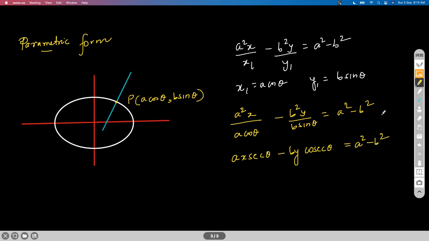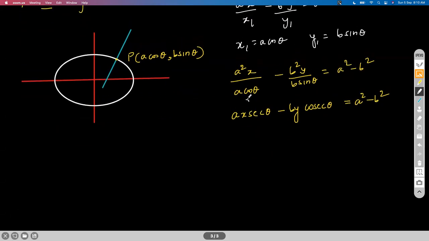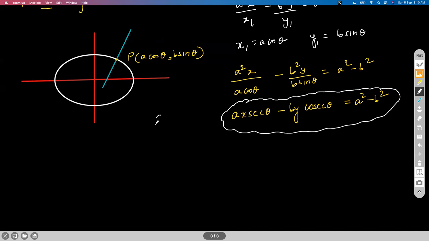Okay. Now, a very interesting question is framed on this particular fact. So everybody, please note this down. This is the equation in parametric form. All these equations which I'm giving you, whether it is the point form or the parametric form, are applicable to a standard case of an ellipse. Please do not apply them to any non-standard cases. Of course, you can apply them, but only by accounting for the shifting that you take care of when solving a non-standard case. So there you can apply, but only along with the shifting concepts that you have already learned.